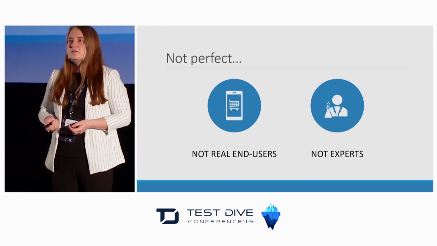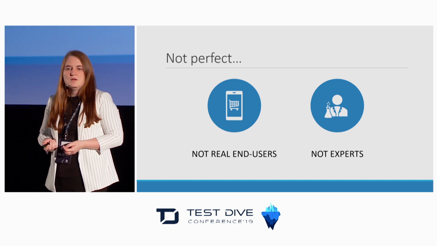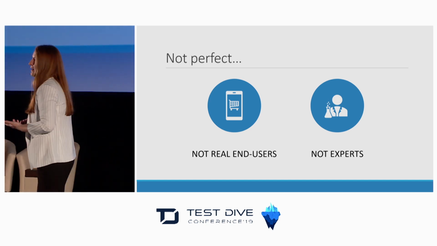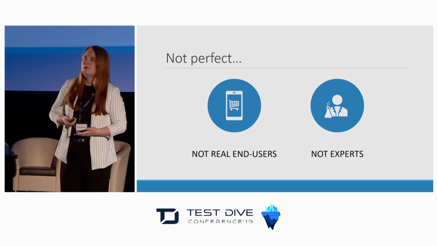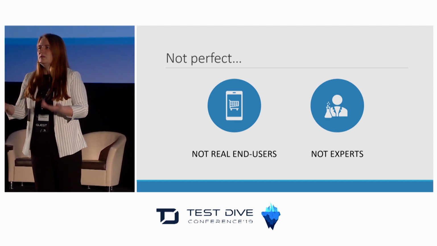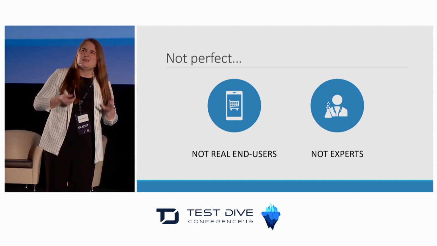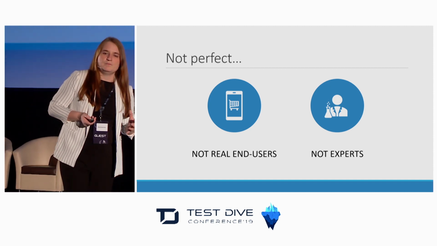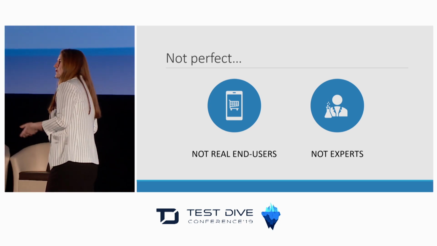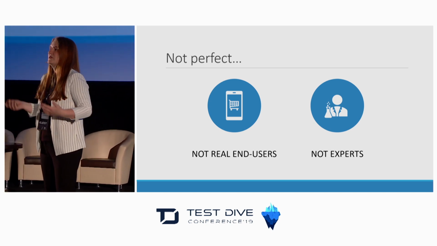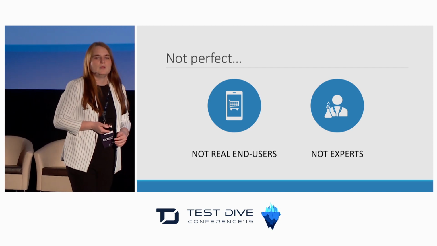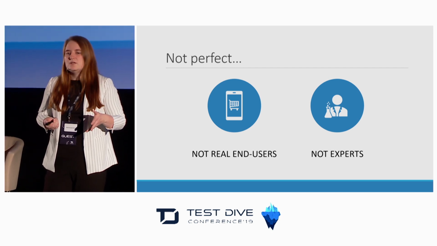So hallway testing is not perfect. Why is it not perfect? Because usually you are not testing with the real end users. Sometimes you are, if you are testing a mobile app, because probably the same people who are using the mobile app during a hallway testing will use it later in real life. But usually it's not exactly the same group. So not real end users. In the end, it's always better to have real end users somewhere in a testing cycle. But that's for other usability testing methods, not for hallway testing. So the first glitch here is not real end users.